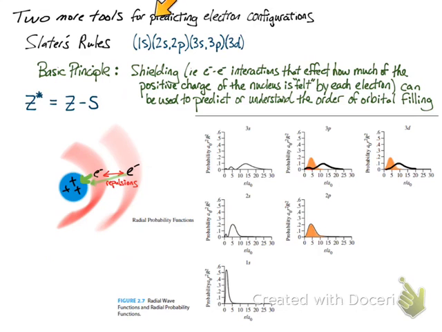So the 1s electrons closest in are not shielded by anything except for other 1s electrons. Everything to the right of the 1s will be shielded by these 1s electrons. Everything to the right of the 2s and the 2p will be shielded by those electrons. And the further out, usually the greater extent of shielding. So the 3d is separated from the 3s and the 3p, even though they're in the same principal energy level, because the 3d, as we showed down here, is going to be slightly more shielded than the 3s and the 3p electrons are.